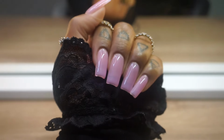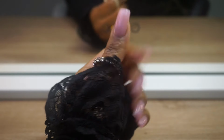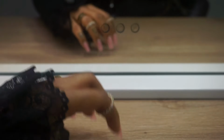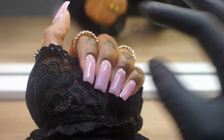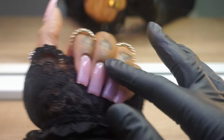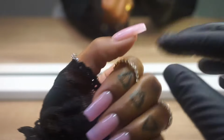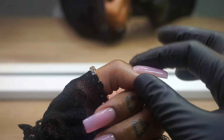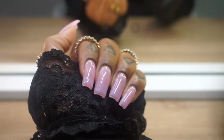Okay, you guys, this is going to be the final look. I really love this color, and the nail tips are really strong, very sturdy. I love the structure of them and how they made their gel extensions. I still feel like the cuticle area is nice and thin, which is very important when it comes to gel extensions in general. You don't want something that's too thick and bulky, especially around that cuticle area. But I'm really enjoying these nails as well as this gel polish.